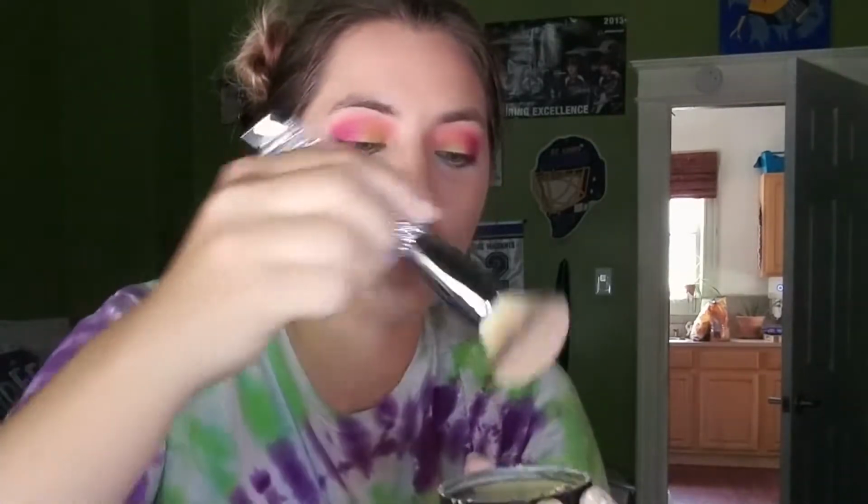This is Dermablend Professional. I hate loose powder. Why? I can't tell yet. Well, just wait. It's going to cover my beauty table. Try to tap it off back into here so it doesn't go everywhere, but it's going to. It already has. It's flying. Oh, and there it goes. It's raining powder.